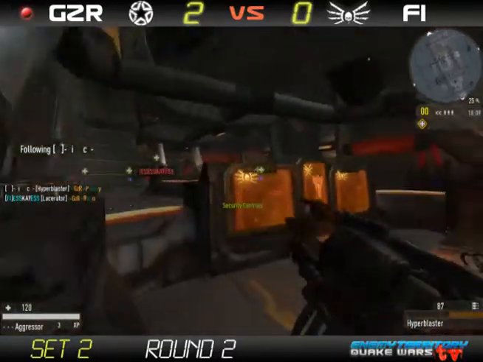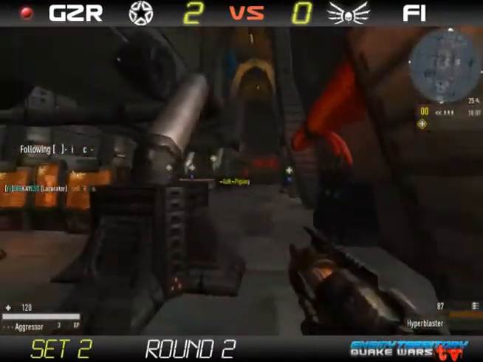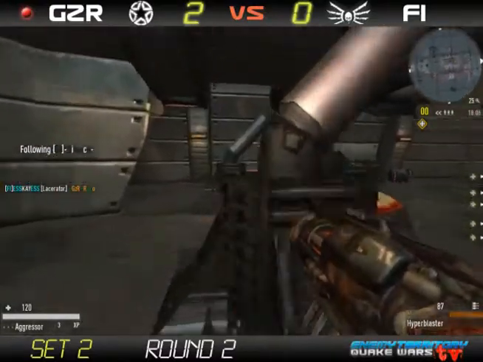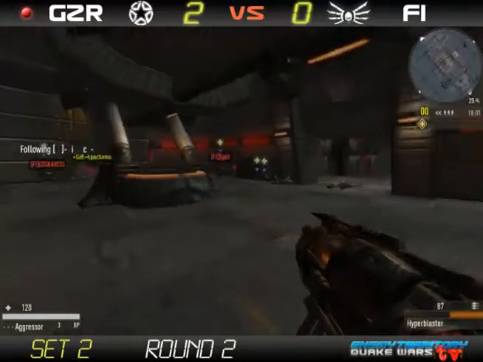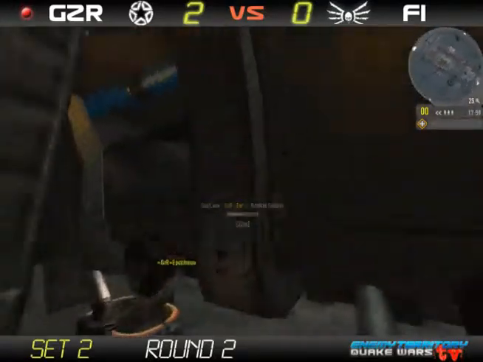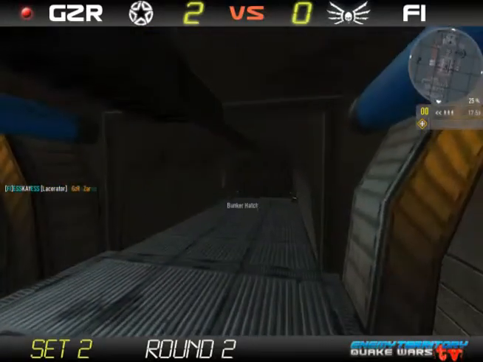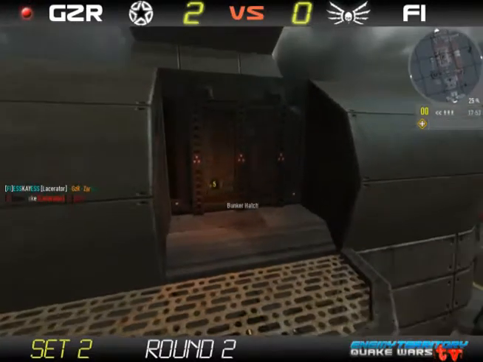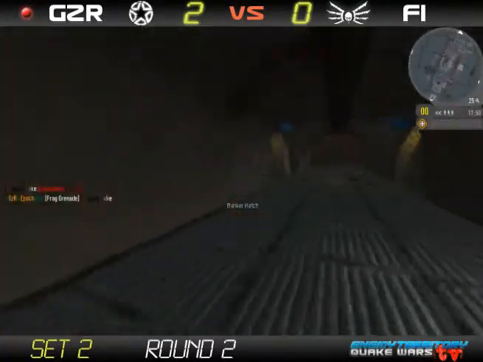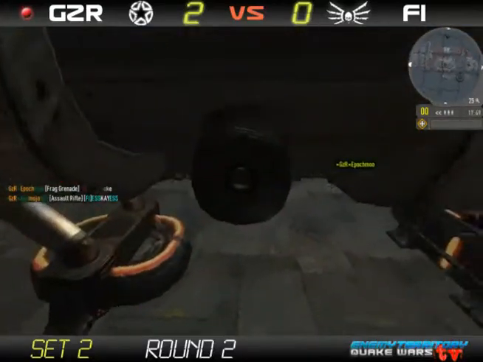Silence will be dead with a nade to the face if he's not careful. And let's see if his teammates can get back to him in time. Most of them died. A lot of revives going on. I do believe the upper hatch is gone. It's about to go, maybe? Yes. Tick, tick, tick. 5 seconds to go. And the bunker hatch will be blown.